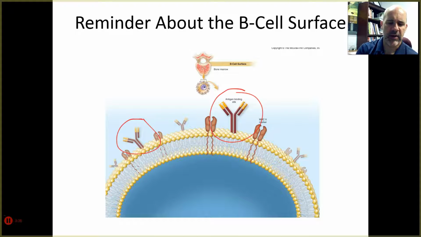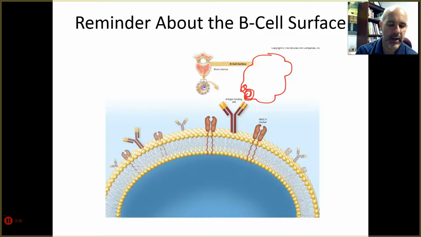But on the surface of the B cell, it's actually covered with antibodies that function as B cell receptors. And so as I just mentioned, let's say we've got a virus particle here. So that virus particle is going to have molecules on its surface that are antigens, functioning as antigens. And somewhere there are going to be B cells located with receptors that will attach to that particular antigen.